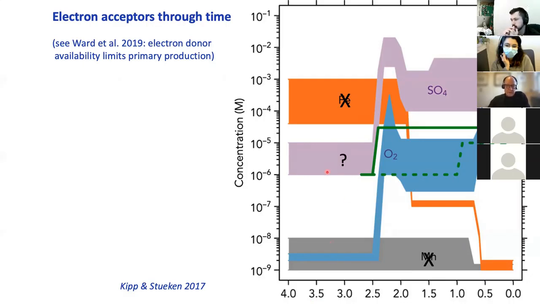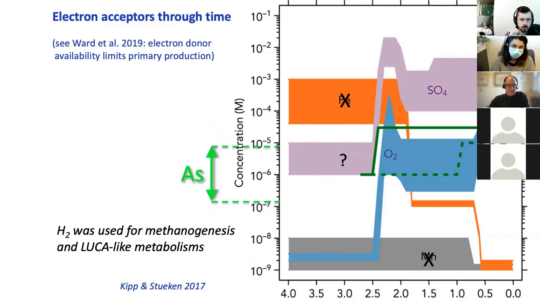Sulfur, of course, sulfate was not present early on because there was not enough oxygen to make this, but there could have been a shorter sulfur cycle between hydrogen sulfide and elemental sulfur. So that's an important one perhaps to remember. But then, of course, nitrogen is used for biomass, so maybe not so important. But then there is arsenic that was probably present in the Archean oceans as well. So that was sort of an idea to start looking at hydrogen. The last possibility was used probably for methanogenesis and for LUCA-like organisms that used elemental sulfur and hydrogen for their metabolism.